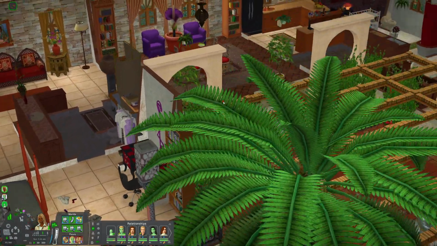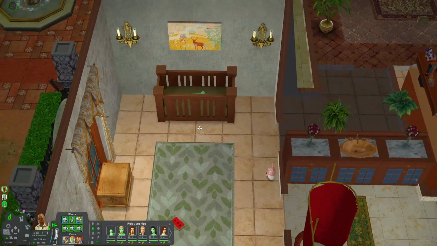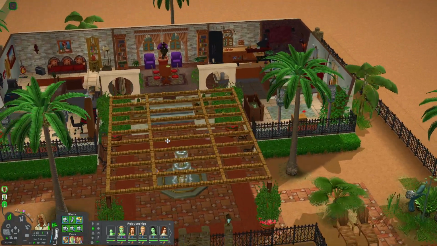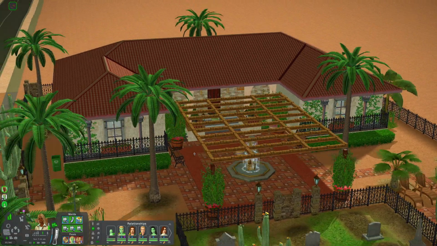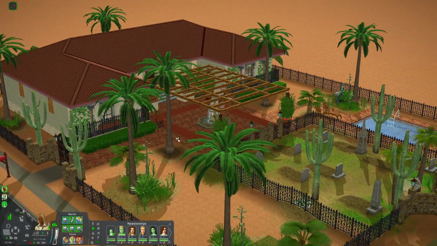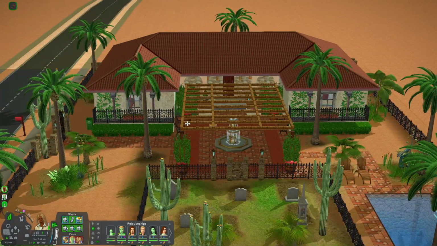But yeah, over here we have her little nursery. And I believe, I have to double check who remodeled this. I think it might be Katati, possibly. I use a lot of their remodels as well. They're very good. Yeah, it's a very nice version.